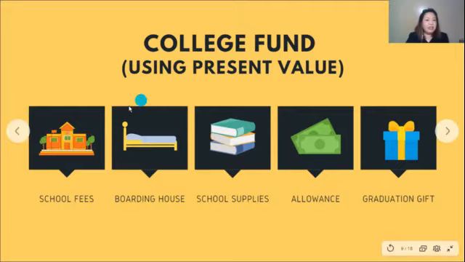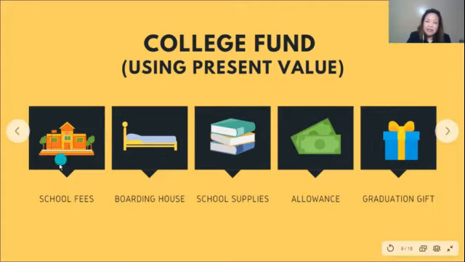Okay? So first, you have the school fees, of course. How much would the school charge? So Jacob is 2 years old. So he will go to college 16 years from now? 15 years from now? How would Dr. Ellen know how much the school is going to charge, right? So I'm not going to burden my client with that assumption, because as a financial planner, that is my job, right?